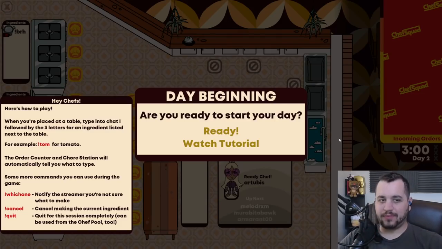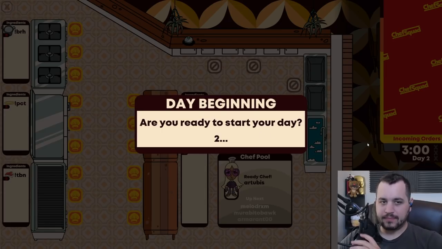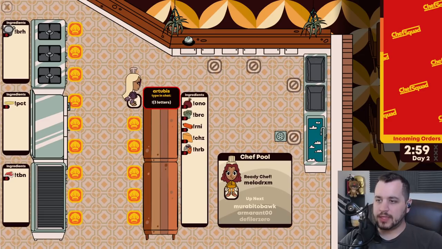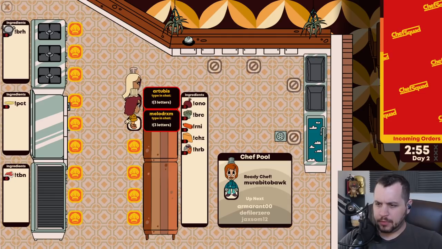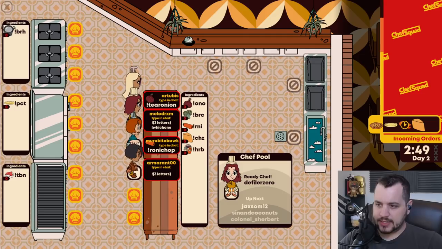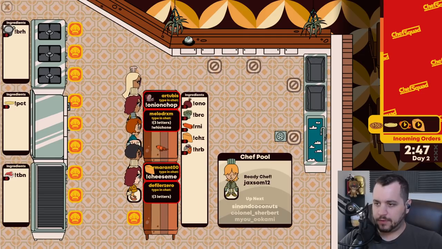All right, yeah, I'm feeling pretty confident now. Let's do this thing. All right. So now I'm feeling a lot better about what we're doing. Let's go ahead and get onions started, Artubis, and then Mellow with the broccoli, please. Murabito, now we know that's pepperoni, so I can identify it correctly. Armorant's gonna work on some cheese, and then Defiler's gonna get some herbs started for us.